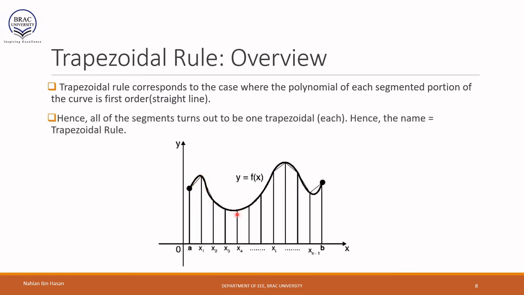In the figure we have a function, and we have to calculate the area under this curve, that means the integration. Since it is a closed method, one of the Newton-Cotes formulas, we divide the area into separate trapezoids. So this one is one trapezoid, this is another trapezoid, this is another trapezoid. We can easily calculate the area of each of these trapezoids and then sum over all of these segments.